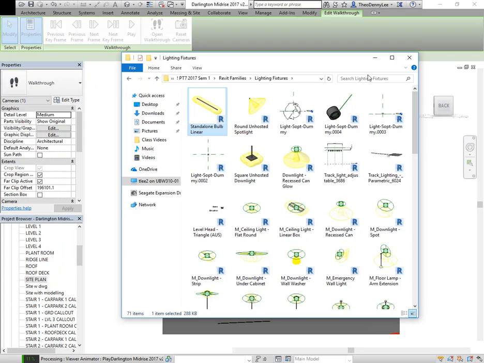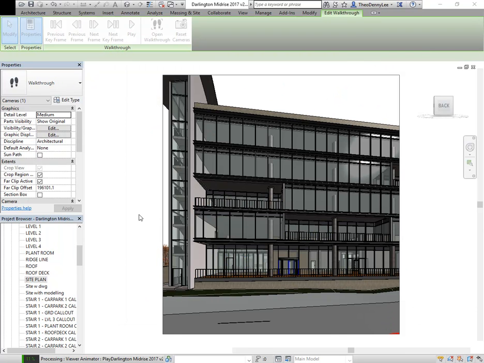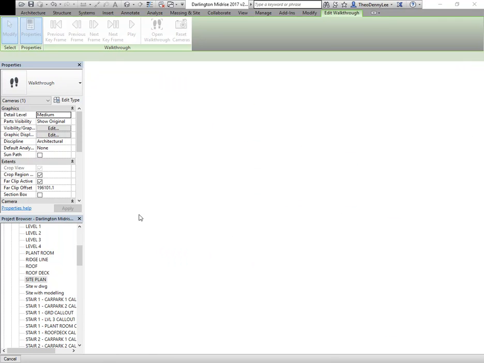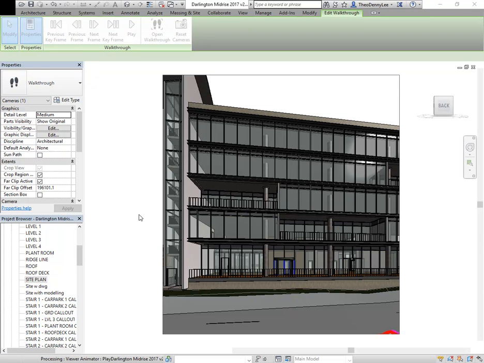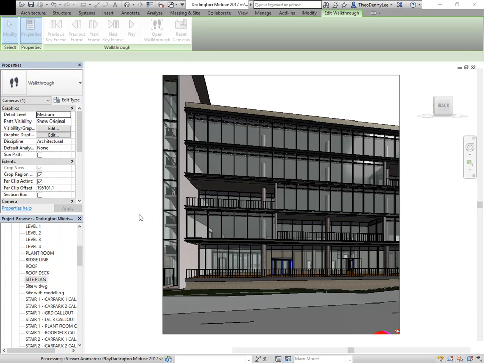But since Revit is still chugging along, I can't show you the option, but I'll show you next time. If you don't know, when you try to render, if any of you have tried to render a linear light and found that it actually works more like a spotlight, it looks like it's coming from a point. Well, try it and you'll see that all of the lights that are linear, if you just render with the default settings, it's a known issue with Revit that they render with a single point light source, even though the light is defined as a line.